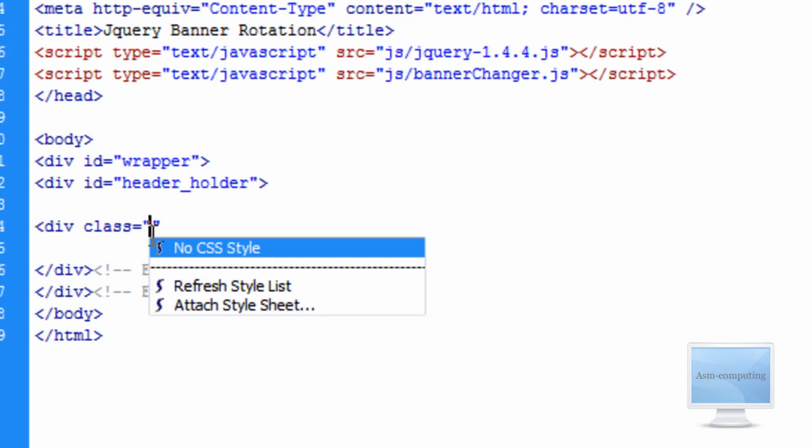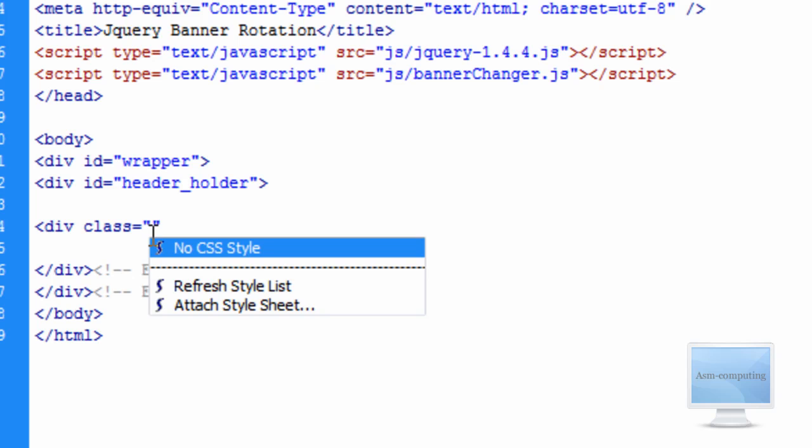So we can have 5 different divs on our page with a class of, say, image 1, 2, 3, 4, and 5. Or better still, that's a bad example. We can have a class of image all the way through, and any divs that pick up that class of image will be able to use that throughout the page. So it's just an easier way to use it more and more throughout the pages that we have. Sorry, I keep gibbering on, guys. I'm just trying to explain as best I can for you as we go.